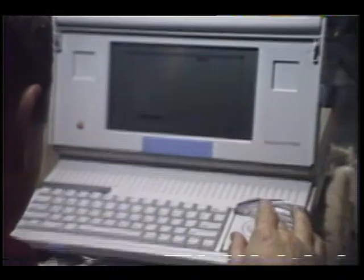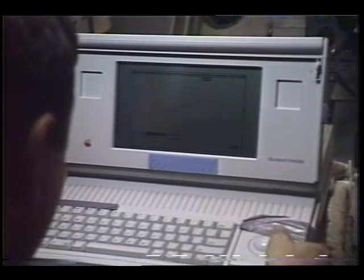Okay, you should have a picture of Bob sitting in front of one of our DTOs. This is DTO 1206, which is entitled the Cursor Control Evaluation. In a way of an explanation of it, the space station is looking towards using this particular computer, which is a Macintosh version, onboard space station, sort of like our version of the grid computer, which we've used here for the last 10 years onboard the space shuttle.